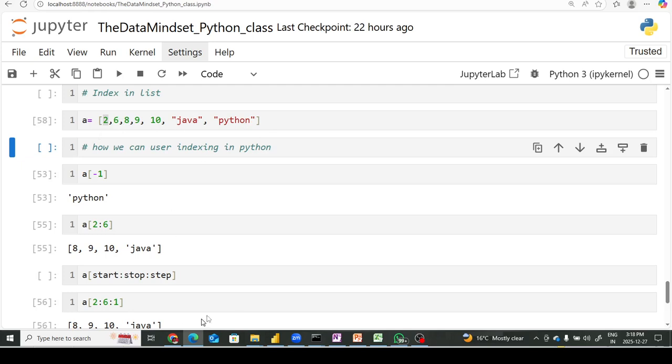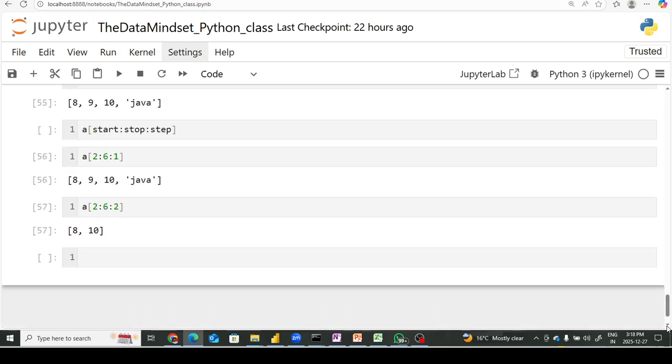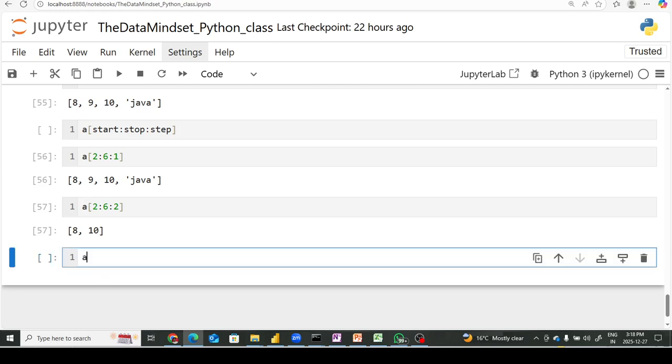Okay, so in that case what we can do is we can simply write a, and then we can write 0, which is my first indexing value of the element, and which is nothing but start. Stop is if we follow the length of a, right?